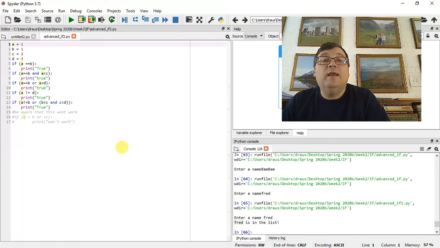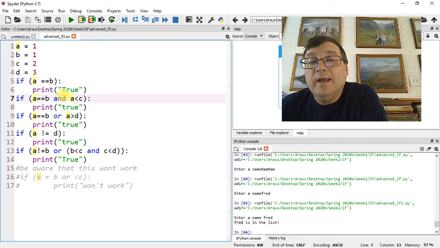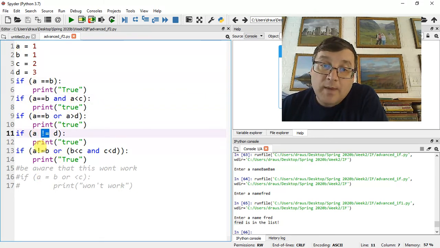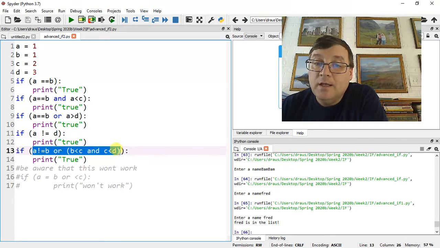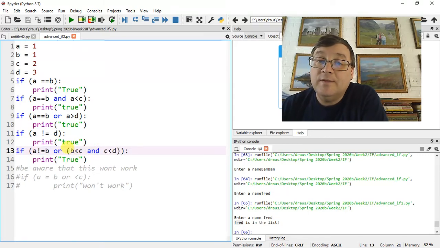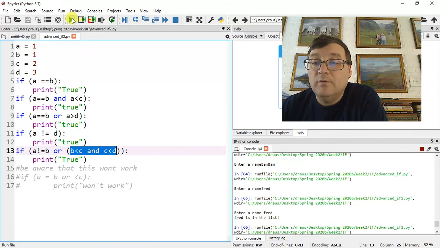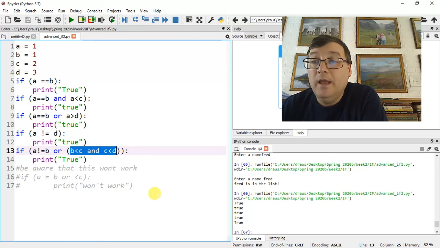If we go to the more advanced one, we can look at some other options. So we have the equals equals, we have the ands and ors, we also have not equal. We can also start making really complex if statements where we start using parentheses and doing our order of precedence inside the parentheses. So it's either this true or whatever's in this parentheses true, and what's in this parentheses is an and that has to be true for it all to be true. And of course, if we run it, it says they're all true. Yay, they're all true. And that's our complex if statements.